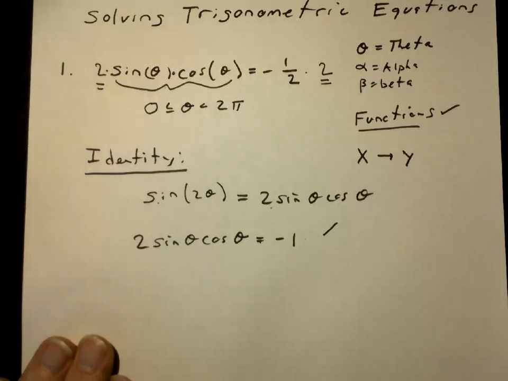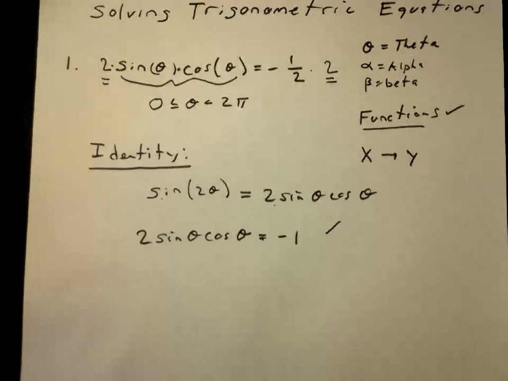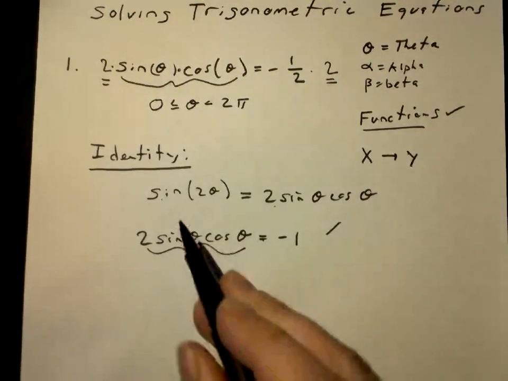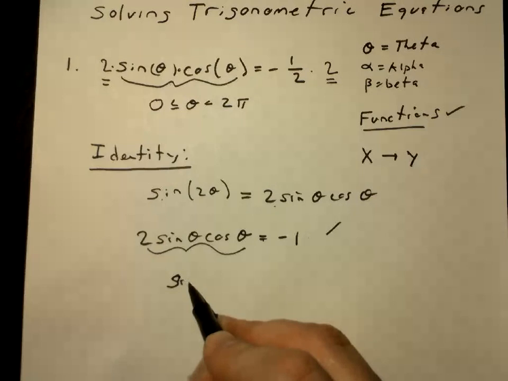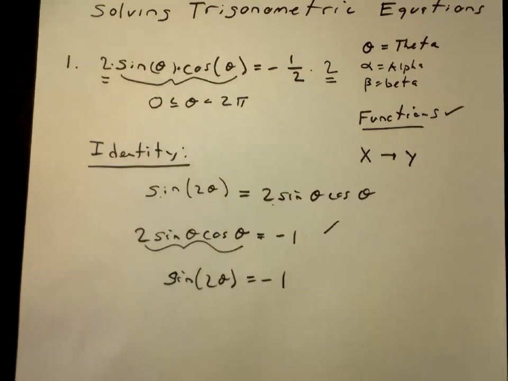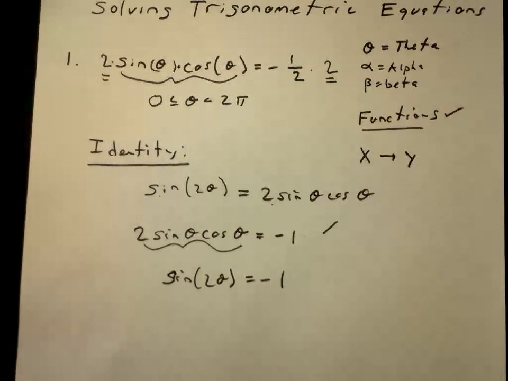So you're looking at these identities a little bit, and you're going back and forth sometimes. I'm not trying to make this complicated, but you can make it complicated if you are thinking about that. And you're probably thinking, okay, how would this go? Well, let's think about this. This part right here is going to be, I do believe, sine 2 theta equals negative 1. And that's a double angle identity.